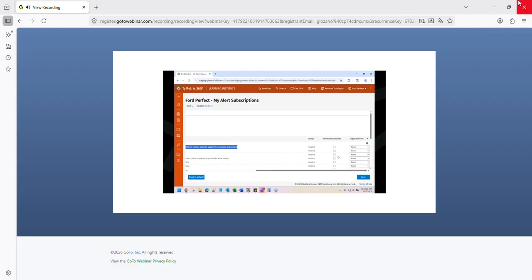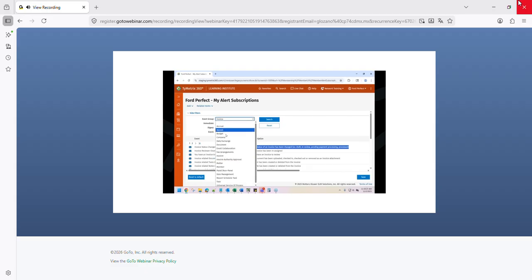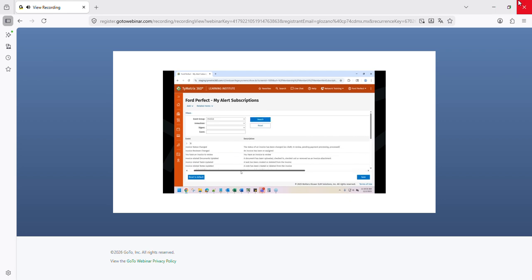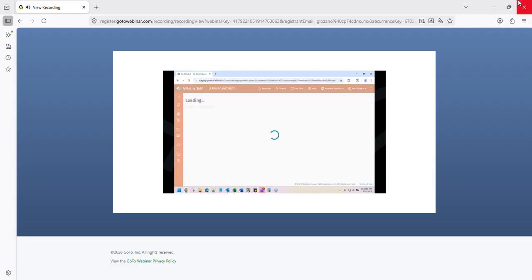Once you're done enabling or disabling all the alerts that you want, click save. Now, I only showed you the invoice group, but you can check all the other event groups that you have access to see what alerts you have. I can't tell you which ones you should or shouldn't have. I just mentioned this one constantly because we had a lot of calls from people wondering why they were constantly being spammed with alerts for the same invoice. And it's because this one alert is on. But once you're done deciding which alerts you want, click save.